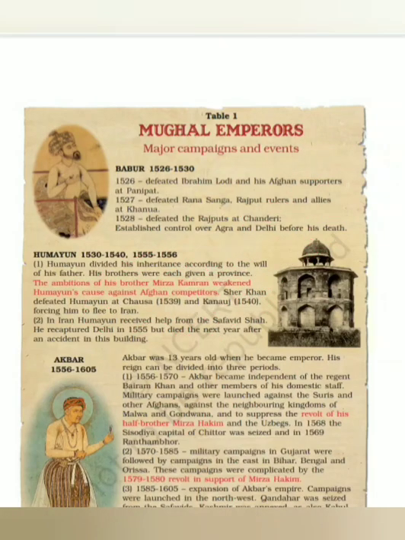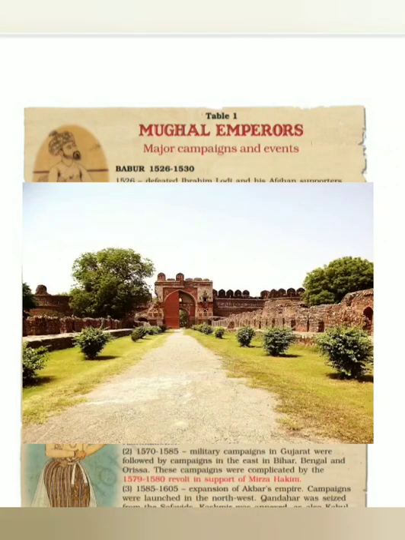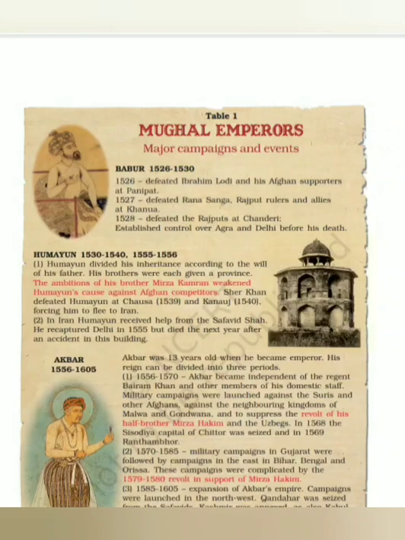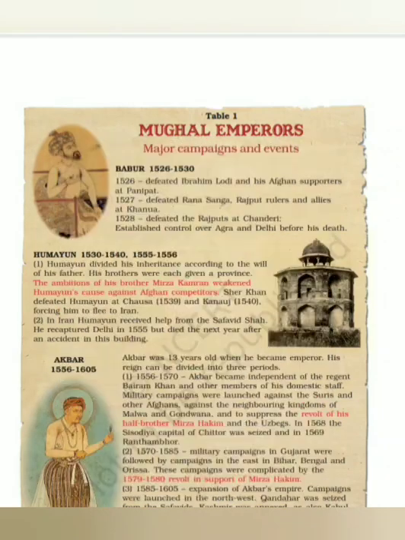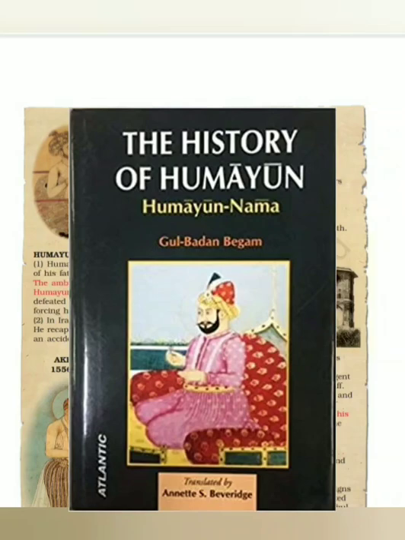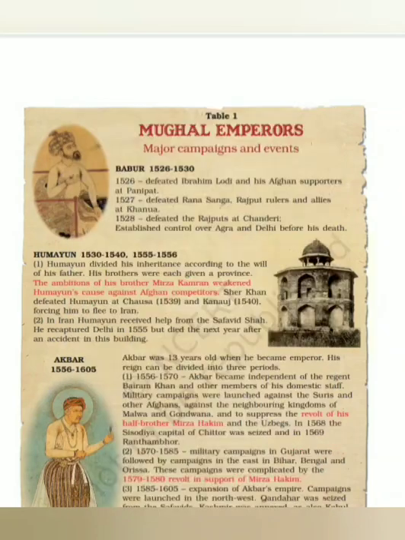So what are the facts about Humayun? See, he founded the city of Din Panah in Delhi. And then in 1556, he died after falling from the stairs of his library, Sher Mandal. And then his sister Gulbadan Begum wrote Humayun Nama. So that was written by his sister. This is it with Humayun, which is there in NCERT chapter 4.